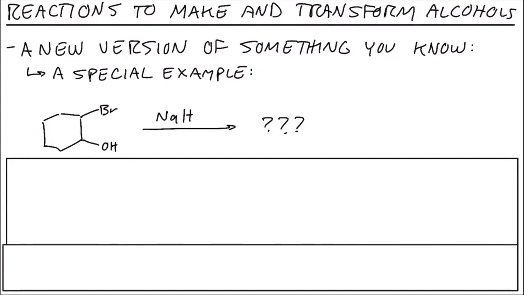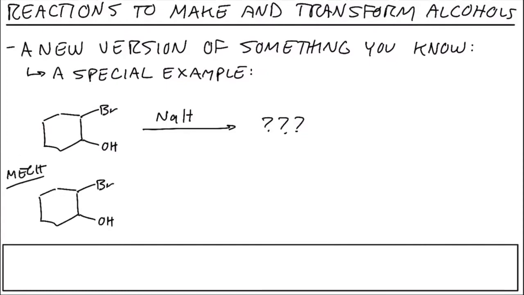If you feel like you have no clue, let's look through the mechanism quickly to maybe help get us an idea. So we're going to start off with our NaH just like we did before. You don't have to even draw in this sodium if you don't want to. You can just draw in the hydrogen if you like. And by hydrogen, I mean hydride specifically. So we know that wants to react with an acidic proton. Our OH proton is still the most acidic one here. So we're going to pick that one off just like we did on the previous slide.